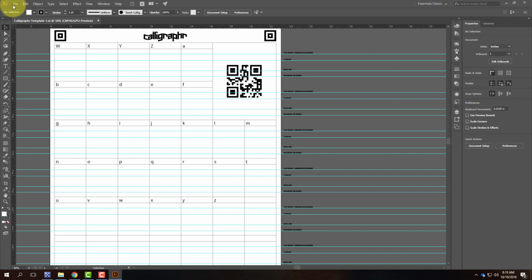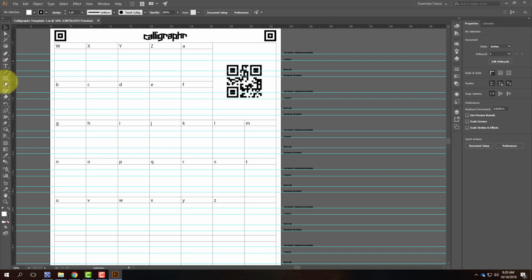And so as I go over, just like all the rest of the software programs, I want to kind of walk you through what's happening in these various software programs. We have our typical file structure at the top of the page, where there's a lot of commands hidden. Object and type are two primary ones that you're going to work with. Select is also a menu item that we'll get to a little bit later on in class.